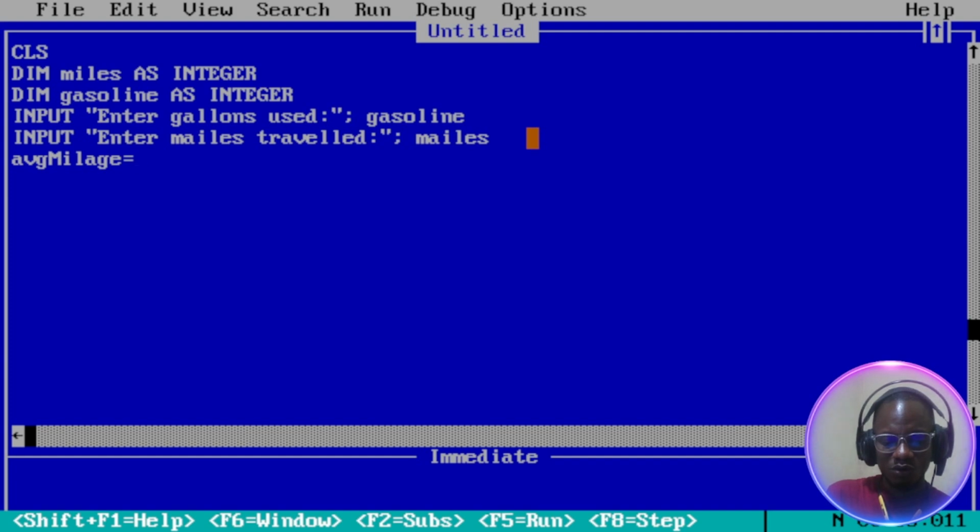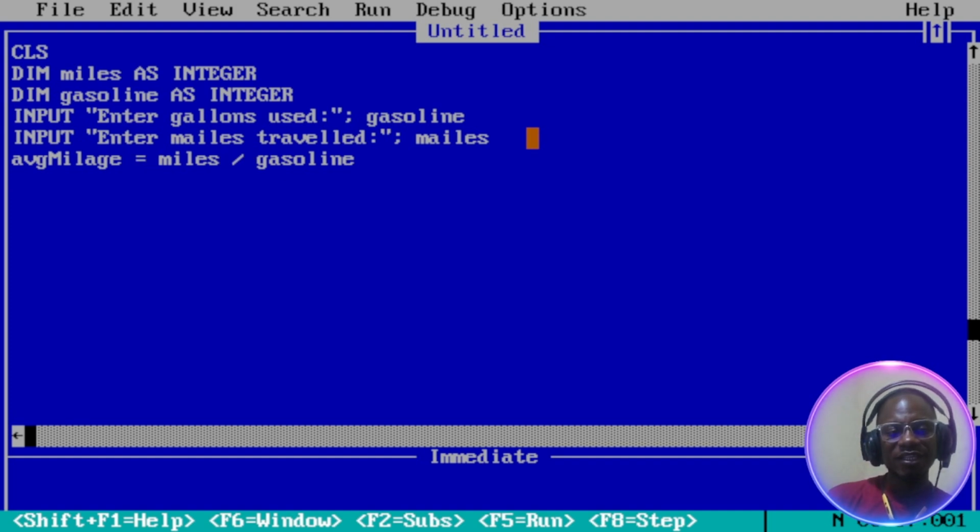Average miles gas is equal to miles divided by gasoline, and I'll go ahead and press enter.